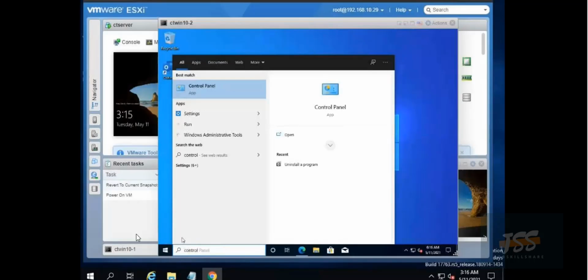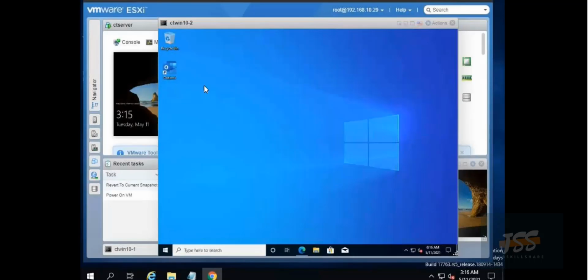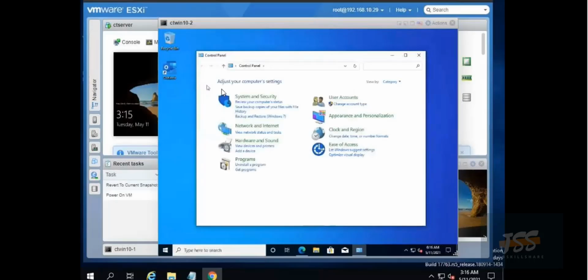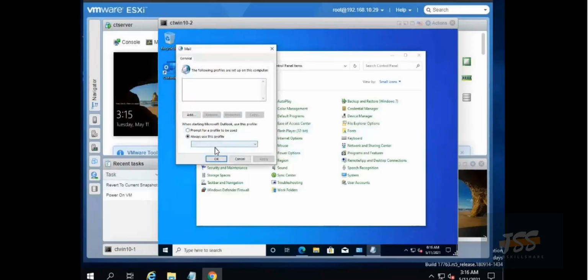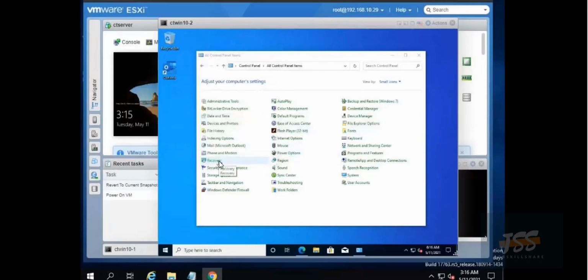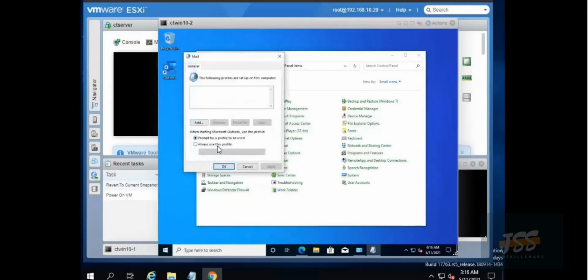We're going to launch Control Panel and go to Mail, Microsoft Outlook, and there we choose Prompt for a profile, because we want any cloud account to be able to connect. So we prompt so that you can enter your information, and we go to Mail.